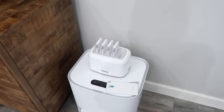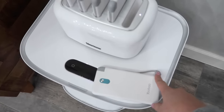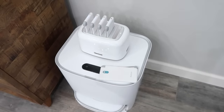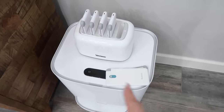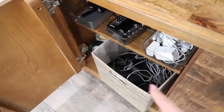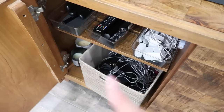But if you can't afford this, I'm going to show you the other option. I will say when you order this, you only get two of them that go into an Apple phone. They have all different chargers that plug into different items. And so I just ordered three more of those. So all of these will charge iPhones. It was so helpful during the holidays. So if you need something like that, I'm gonna link it. But if you just have a bunch of cords, I'm gonna show you the solution and then I'm gonna do it and make this look really, really nice.